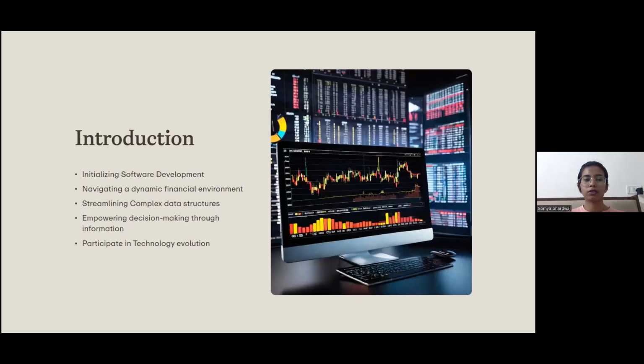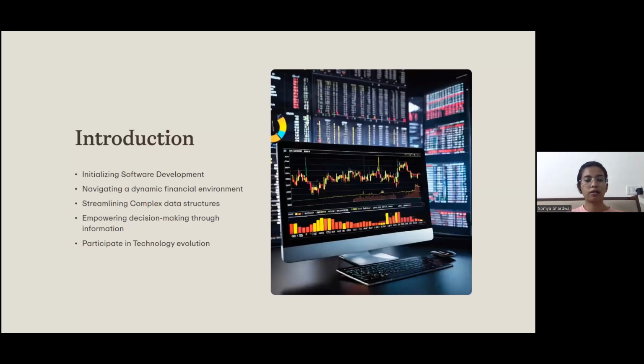Now coming to the introduction. First, we have initializing software development. Imagine you are at the beginning of a cooking project, planning to prepare a grand feast, just like a chef who needs to gather fresh ingredients, choose the right recipes, and set up a well-equipped kitchen. We are assembling the necessary tools and technologies for our software project.